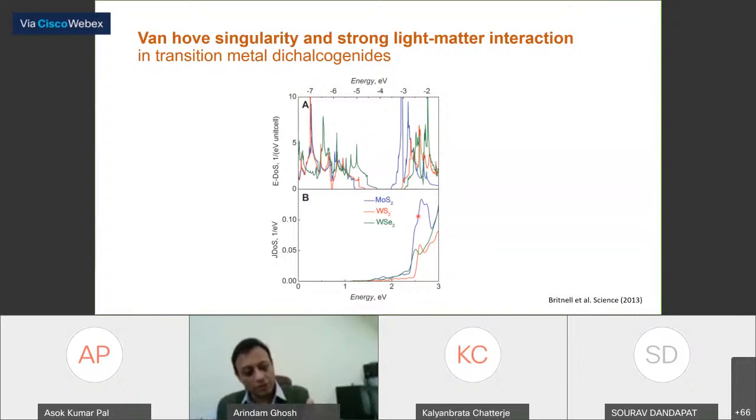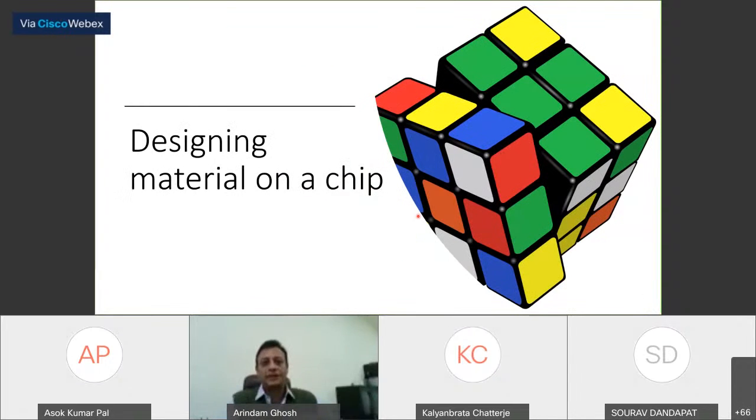However, before I get to that, I'm going to tell you about what is happening today in terms of real research, how we are making material on a chip. Remember, I told you when I started this talk that the concept of material design is changing slowly. Today, it is no longer that material is designed first and then applied in a device technology. Now they are getting merged, and we are making material on a chip. Chip and the material are looked at collectively. I'm going to skip this, and for this, all you need, you can do it in your lab, in your college, and all you need is a microscope.